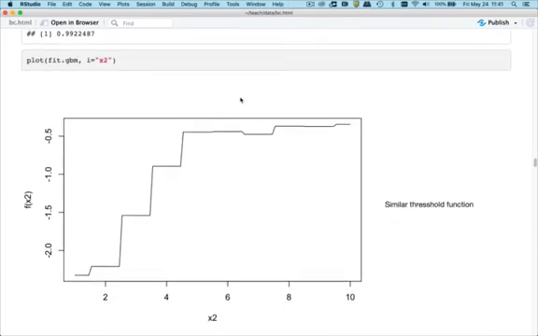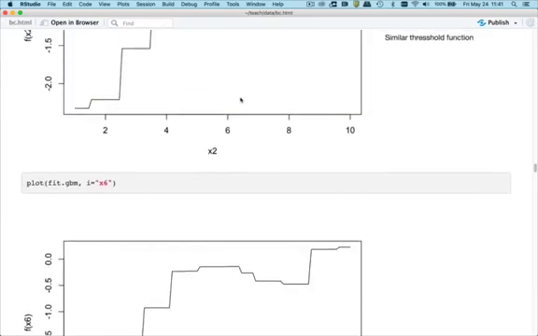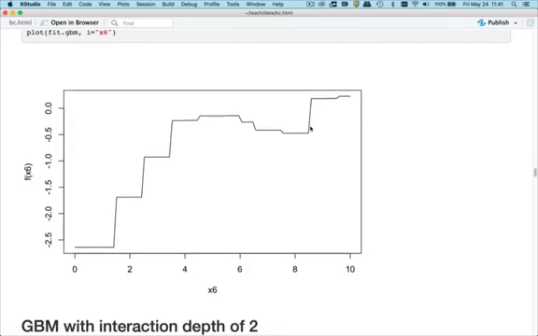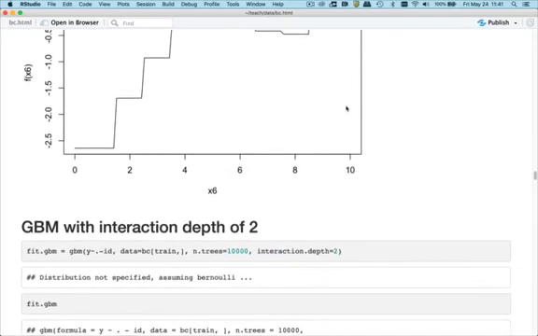We can also look at our partial dependence plots with the boosted trees, and you see similar threshold effects, both for X2 and X3. This slightly bothers me that things go down and then up. I think what we have is a monotonically increasing function, and it shouldn't go up and then down and then up again. There are ways to address this with GBM, but I haven't really talked about those in lectures. So look at the monotonicity constraints if you're interested.